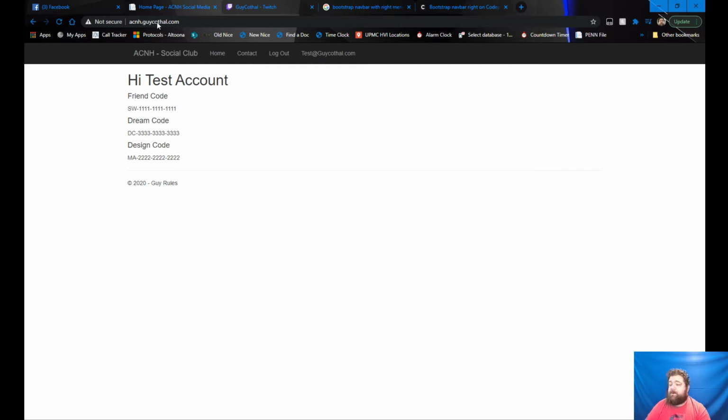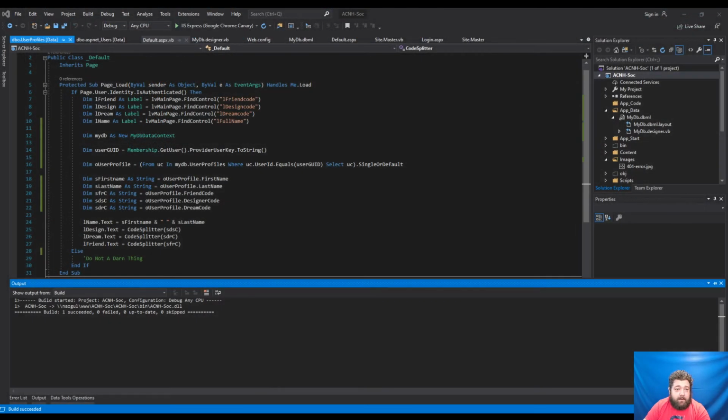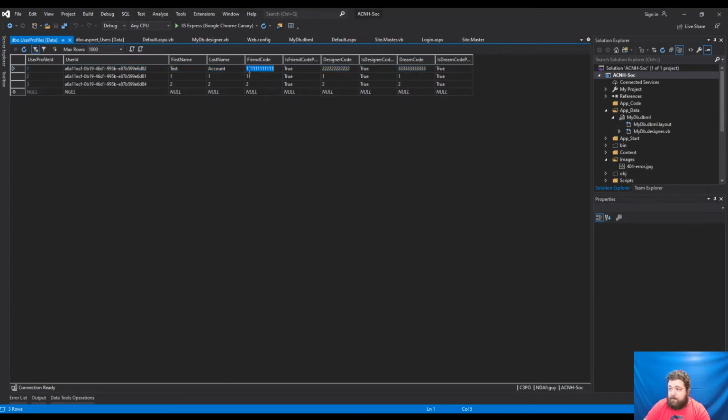Oh, look, perfect. So, let's check. We had frame code, all ones, dream code, all threes, design code, all twos. Let's go back to our thing. Frame code, all ones, that's correct. Designer code, all twos. Dream code, all threes. Perfect. That's exactly what we want.